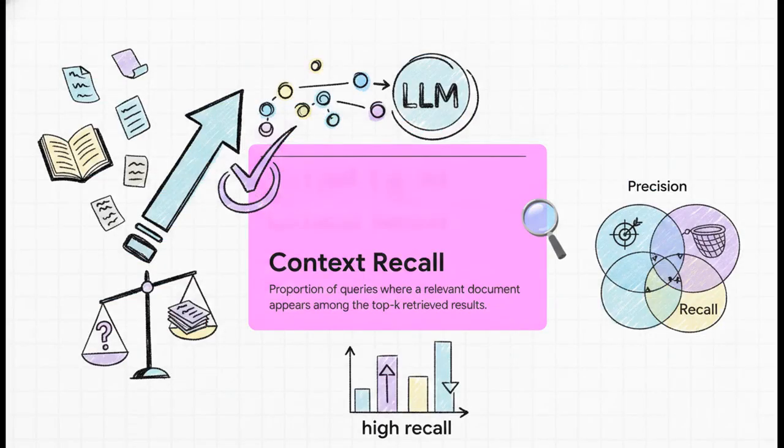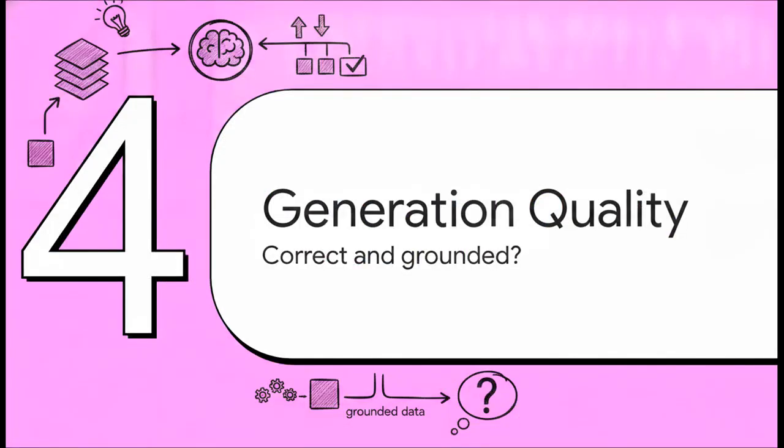On the flip side, we have context recall. This ensures your system isn't systematically missing crucial pieces of evidence that the LLM actually needs to answer the query accurately. If your recall is low, your LLM simply doesn't have the facts required to give a correct response. So together, precision and recall tell you exactly how well your embedding models and chunking strategies are actually performing out there.